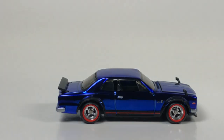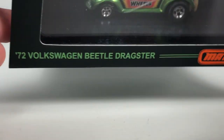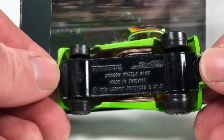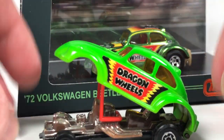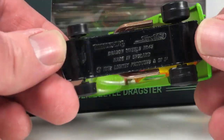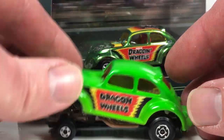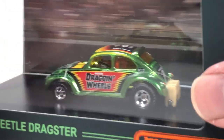Next is the Matchbox. Here is the 1972 Volkswagen Beetle Dragster, Dragon Wheels. And it is a throwback to this Dragon Wheels original, super-fast casting, made in England. Copyright date 1972, Lesney Products. This is an original release one and it's in pretty darn good shape. There's some chrome that's not quite all there on some of the engine piece, but all in all it's fairly mint — a pretty good example of it. I'm never going to go get a better one. And then we got this brand new release from Mattel Creations. When I saw that they were putting out this, I absolutely had to have it. This is the only Matchbox Mattel Creations I've gotten so far.